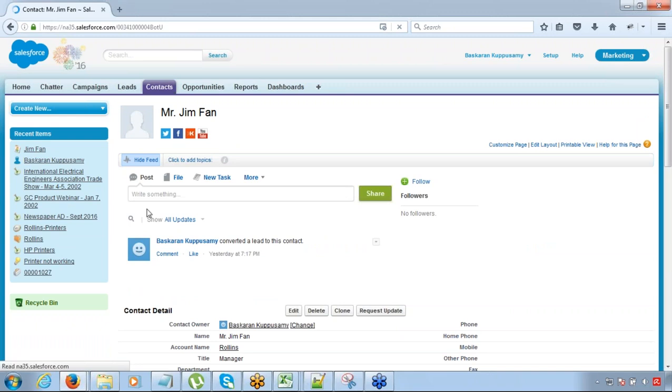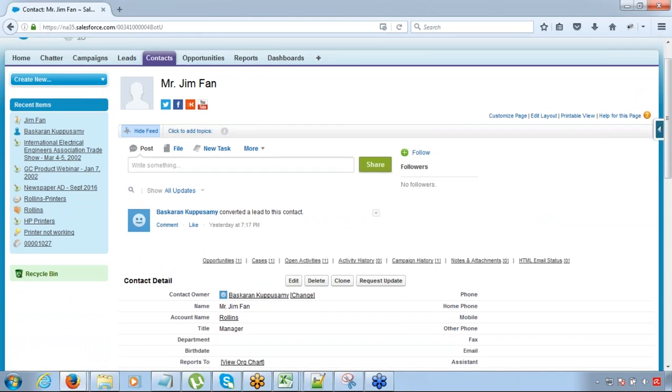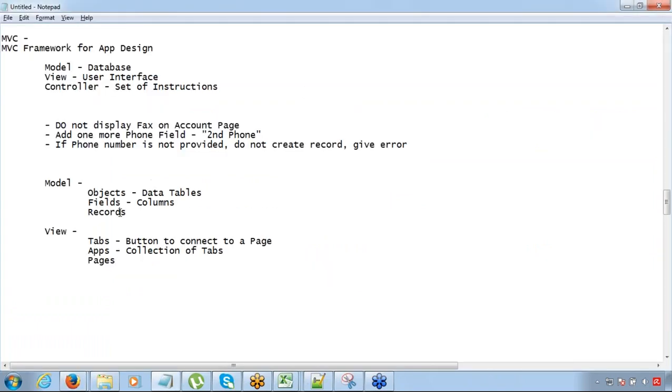So these are basically the pages. So in the front end, we have got the tabs, apps and pages. In the back end, we have got objects, fields and records. That's what a database will have. A database will have tables, columns and rows. That's exactly what we have in the database. In the front end, we have got apps, tabs and pages.